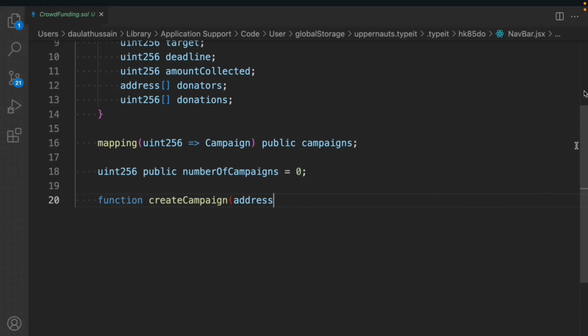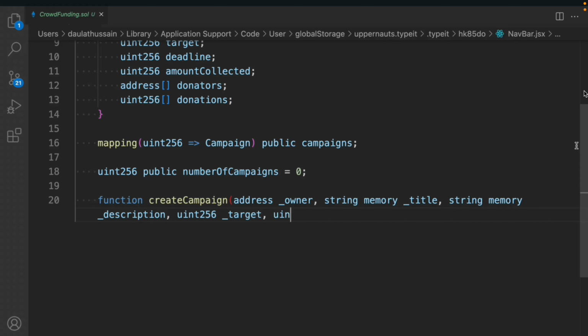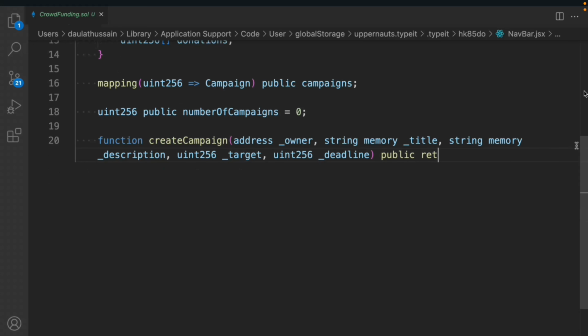You have noticed one thing, that we are not initializing any constructor in the contract, because there is no need of that. All we have to do is create the functions which we want to include in this crowdfunding. So the first function we are creating is createCampaign, and there we're going to pass the address of the owner, the title, the description, the target amount we want to raise, and the deadline. These are the pieces of information we are passing inside createCampaign. It will be public, and it's going to return a uint, the unique number. So that looks pretty fine.